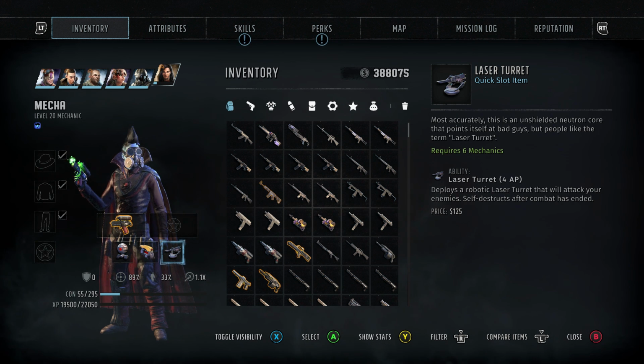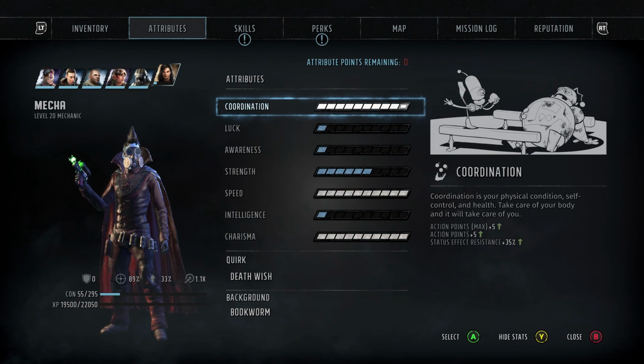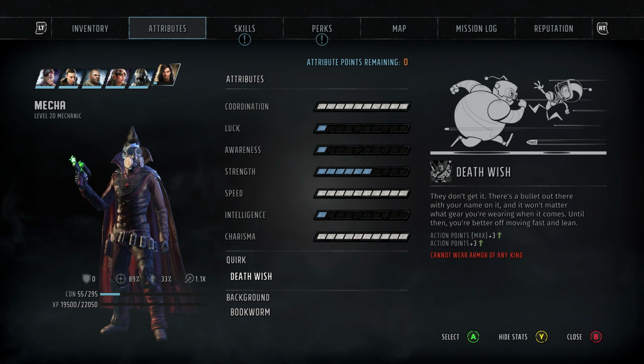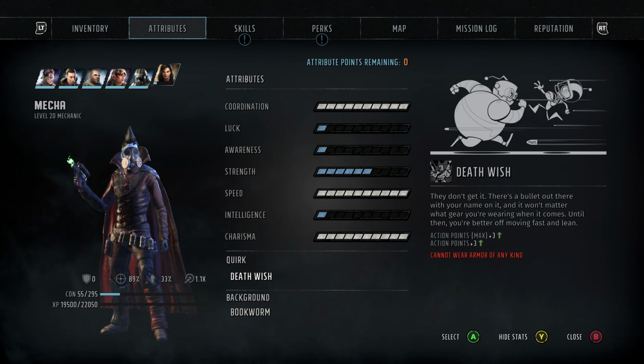Now if you're wondering why on earth she has not got any gear, have I just been super lazy this time? Well, yes and no. One, I am being a bit lazy, but this character doesn't actually have the opportunity to wear any armour. Because if you have a little look over here, her quirk is Death Wish. So just down here, cannot wear armour of any kind. Action points +3.